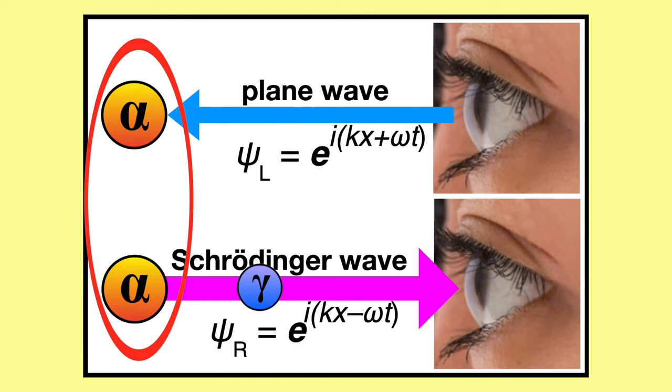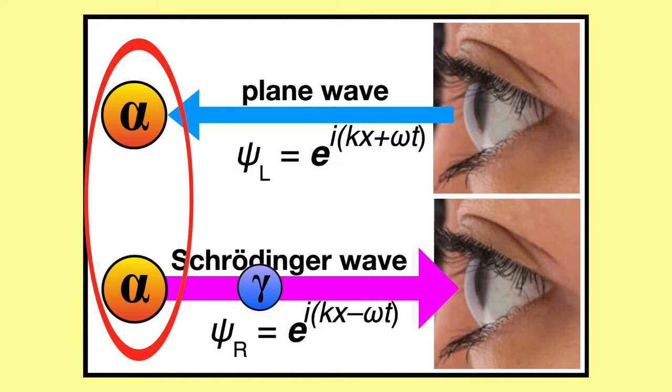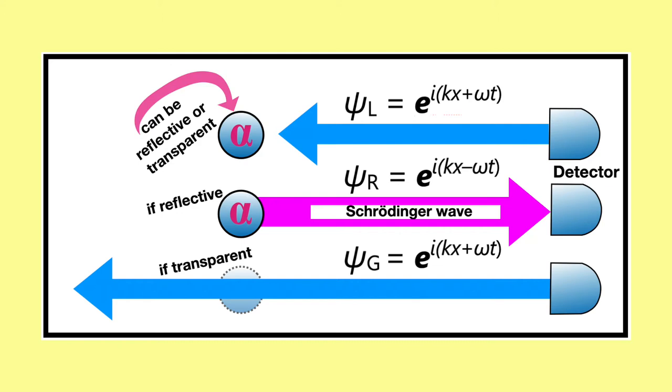That boundary condition shows an intricate and complicated relationship between the two solutions, psi L and psi R. Psi L reflects on particle alpha, and as it reverses direction, it becomes a Schrödinger wave and carries off a particle, either alpha or gamma, back to the eye. So that is our intricate boundary condition. How could a single point alpha be so important? Because it teaches you that nature is organized differently than most people think, and it is most people's misconception of how nature is organized that is the reason for quantum weirdness.